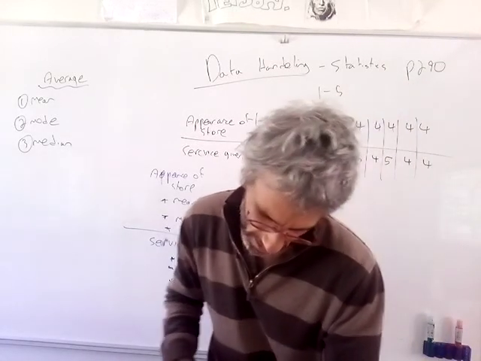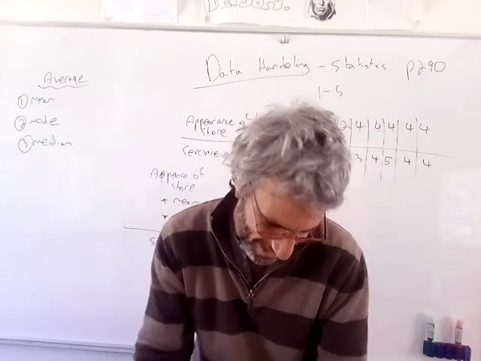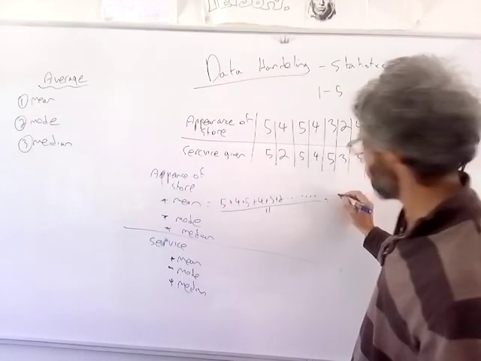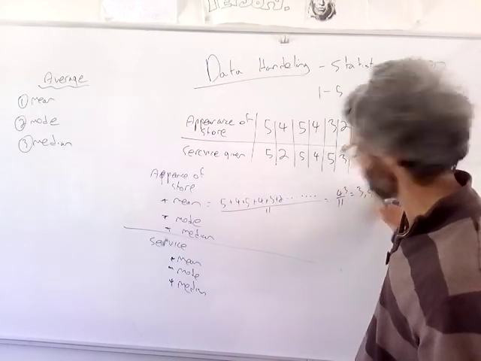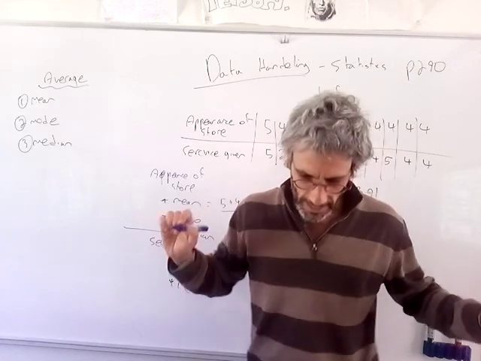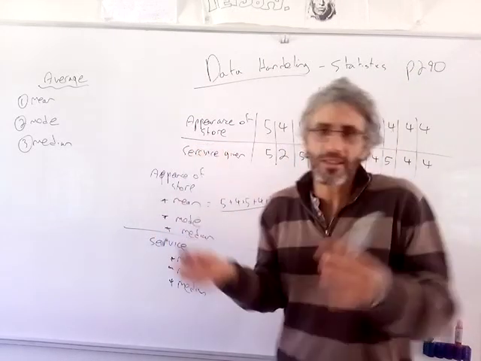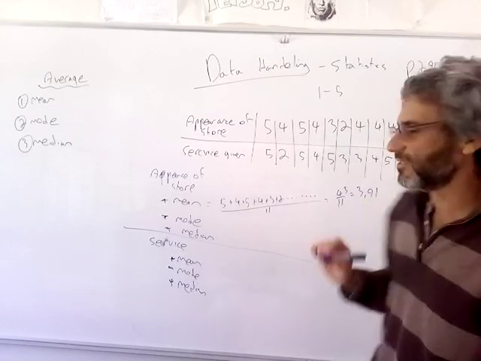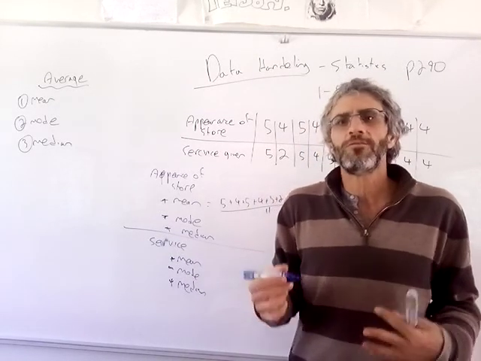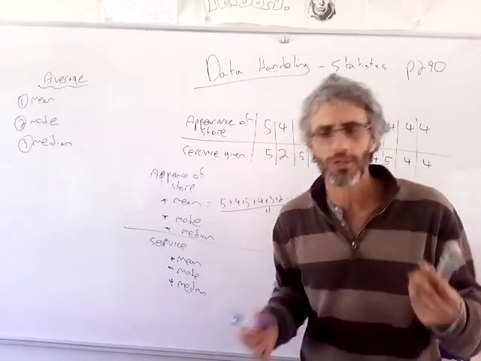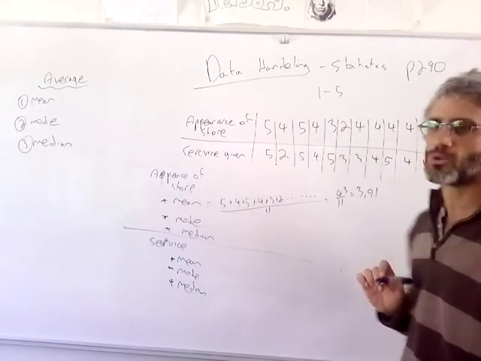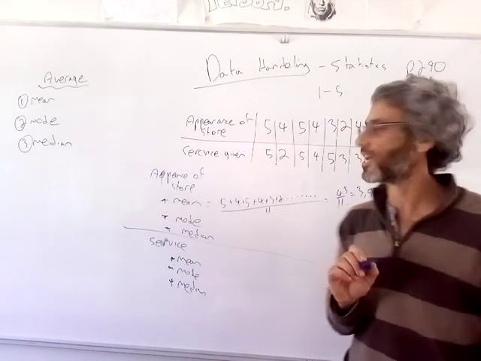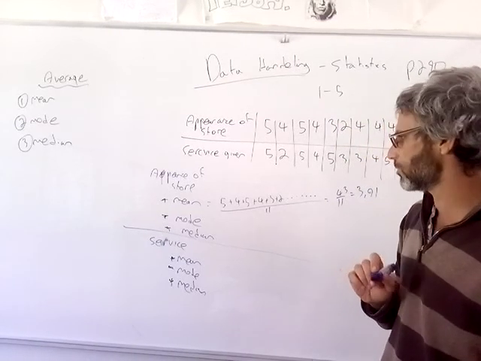Okay, if you don't mind, I'm not going to do that. The guys did it for me here. What we end up having is 43 divided by 11 equals 3.91. Now, normally as a rule of thumb, you give 2 decimal places unless you're asked to give 1 or more. If you're not asked, then usually give 2 decimal places. That's true for maths and for science as well. So that's pretty obvious, okay?